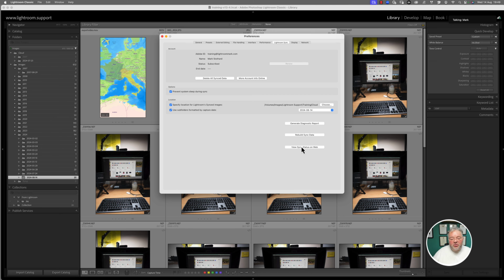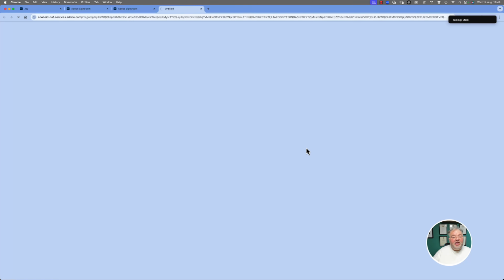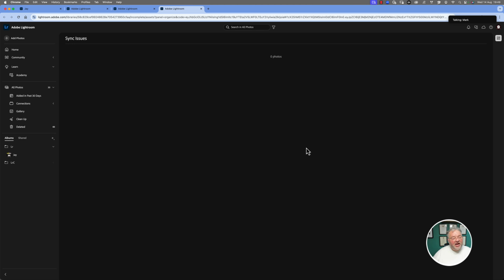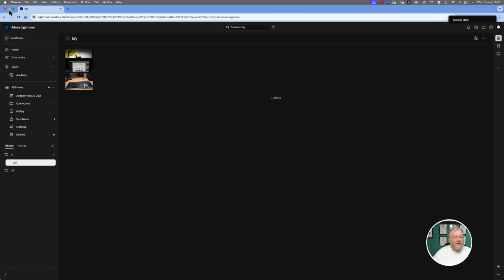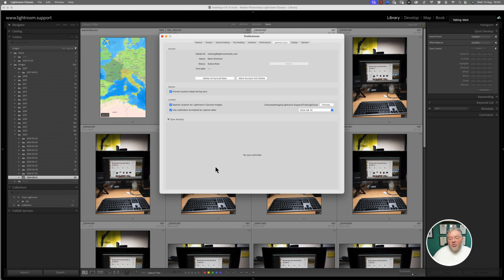You can view your synced status, so you click there, it'll open a web browser, it will tell you any problems you've got. And this is 13.2 this happened in. Okay. And the real one that you want, there's your catalogue and there is your synced database. What has happened? What is syncing? And that's what's in that report.